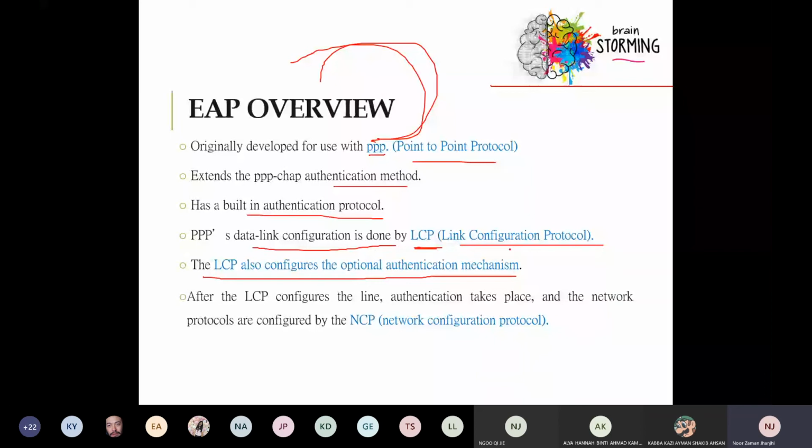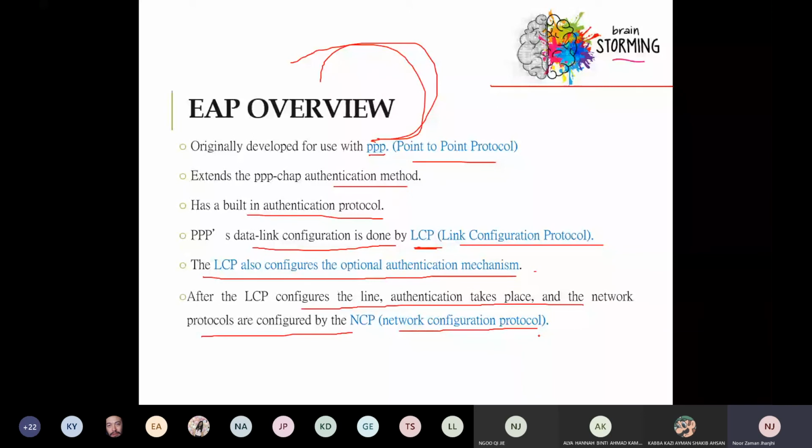Optional means it is something which is not necessary. After the LCP is configured, line authentication takes place and the network protocols are configured by the NCP, the network configuration protocol. No need to worry and no need to memorize anything.